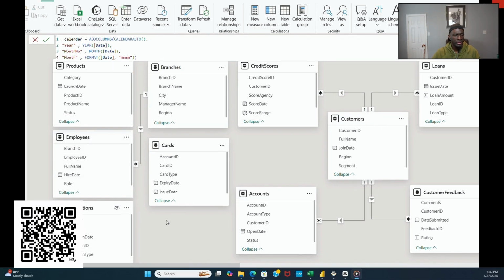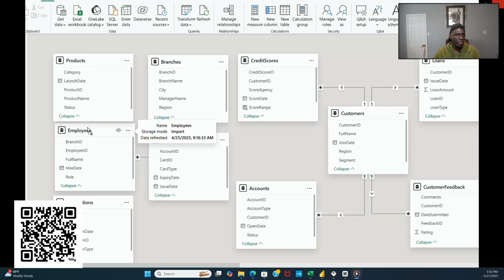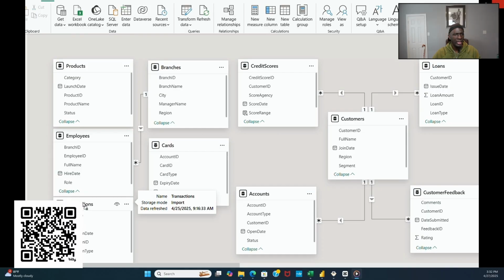So we're just trying to make sure everything is pretty. Normally I would make these tables a little smaller, but in this particular case, that's not the case. I'm just going to keep it the same, but try to keep it as organized as possible and as aesthetically pleasing as possible.